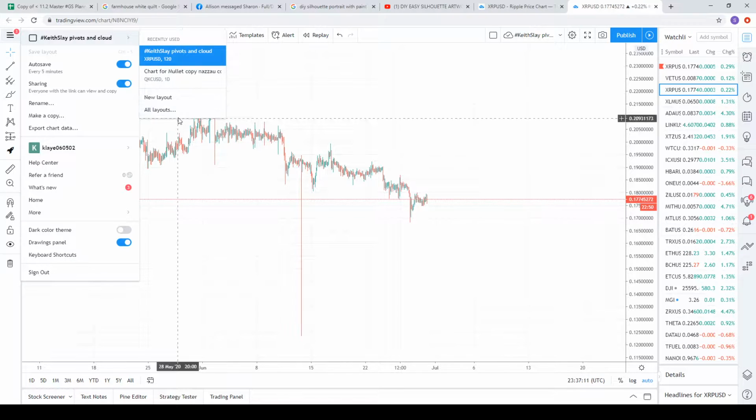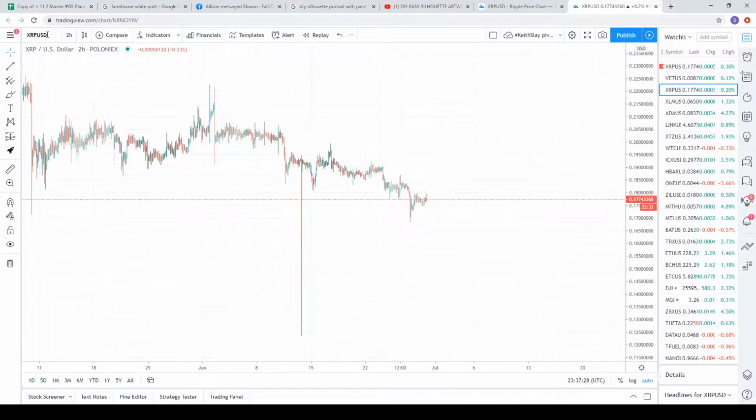And if you click on it, it pulls over right here. I've got two layouts. I've got the one I use most of the time, and then I've got another one that I got from Nazu, who gave it to Mullet, who gave it to me. All right, so I just saved it and I kept it in here. I'm not going to delete that. I'm going to leave that up because I don't have it again if it happens.